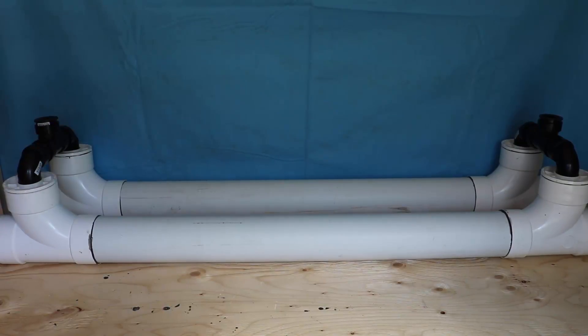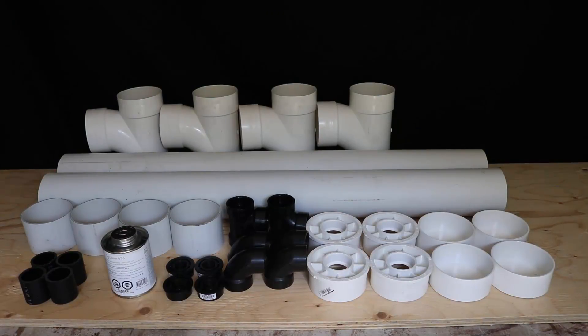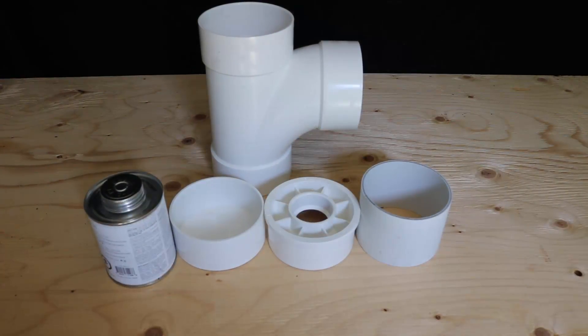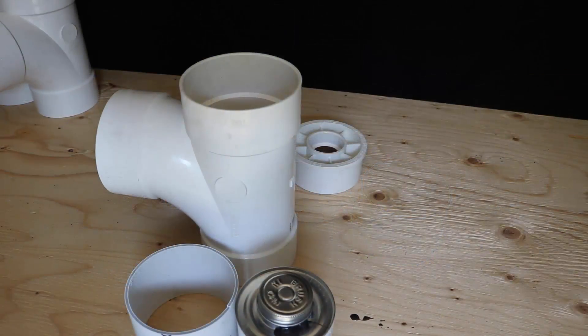This is all the piping and fittings you're going to need for this build — this is going to turn into this, and I'm going to show you how. First, I'm going to take all the four inch white PVC fittings and piping and the small black connectors, and cut them down to the right sizes. The small connector pieces are three inches — those are the small white ones you see there. The piping for this build is for a 76 inch tank; those pieces are four feet long, which will come up to about six feet once we add in the four end caps.